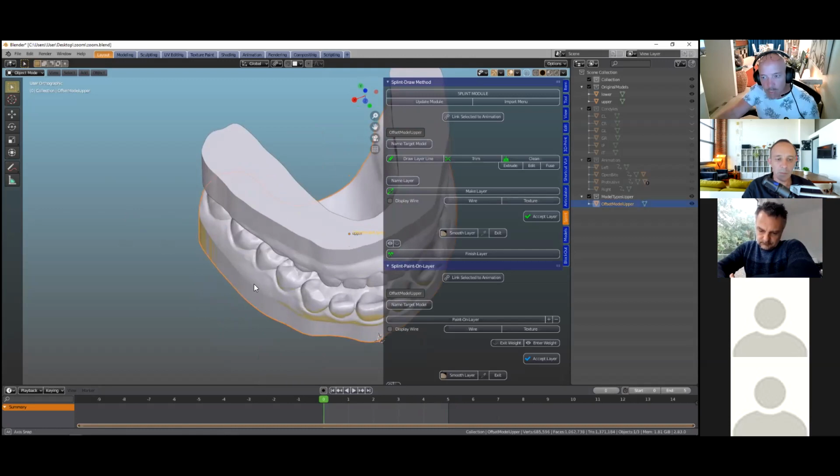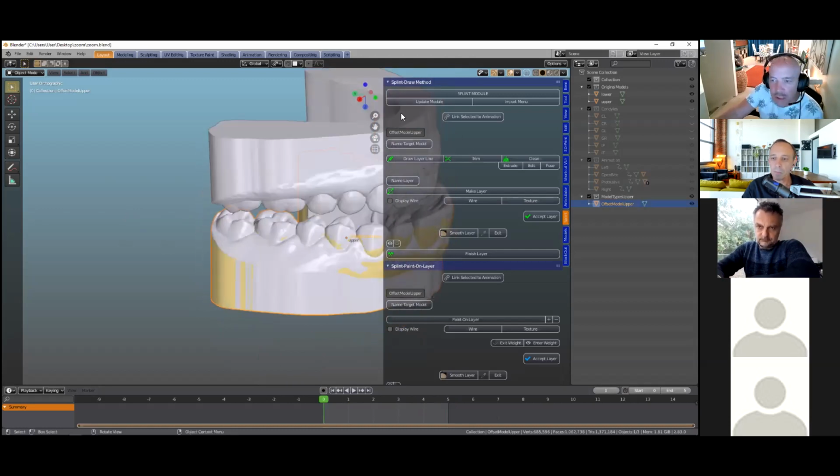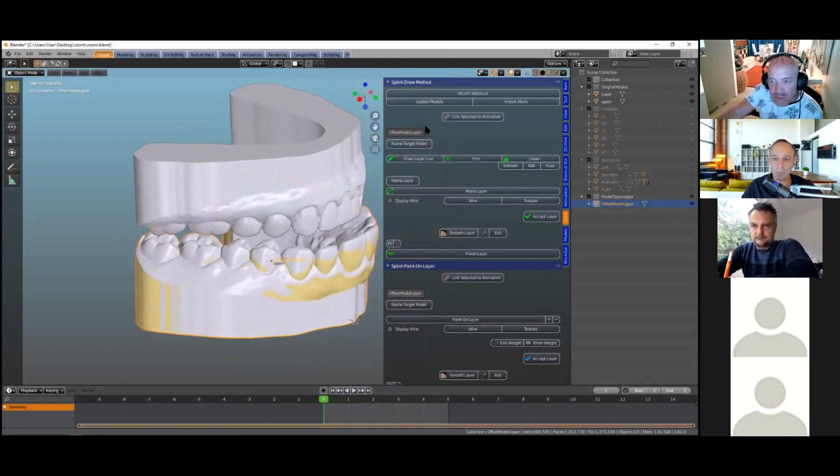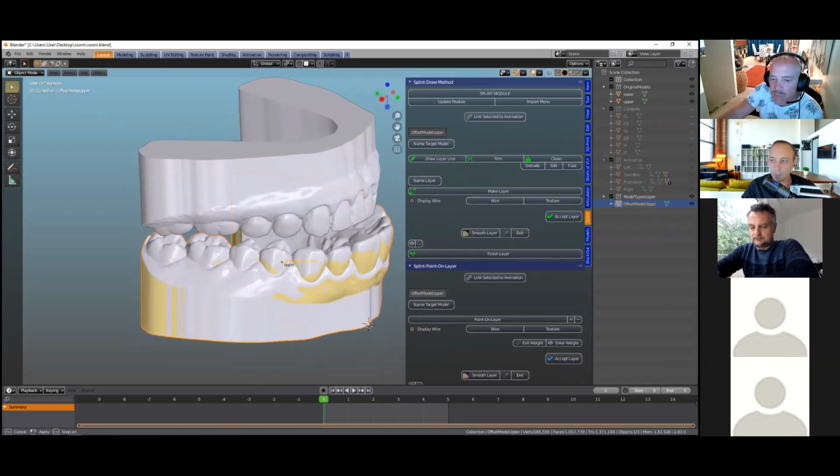Always be aware of which models you're working with, which is presented in this box on the left-hand side on the model and on the outliner. At this stage, please don't rename your models. Just stick to exactly what we've got, otherwise it's not going to work.